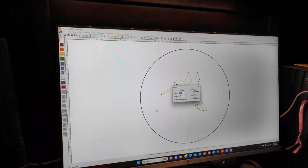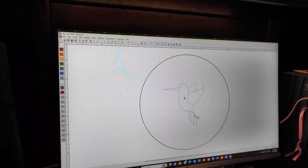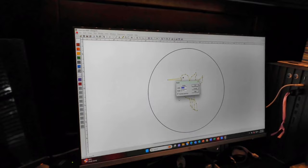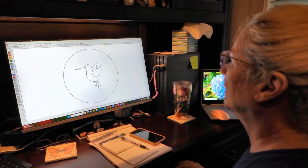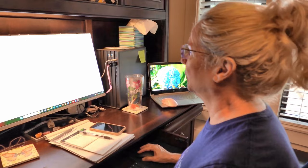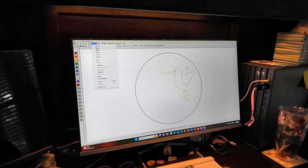We've got this cool little hummingbird. Let's find out how big he is — highlight, then Modify > Resize. Right now he's about three inches by two inches, which is a pretty good size. Let's rotate him sideways and measure again — he's now about two and three-quarter by two and three-quarter. So let's make him three inches — boom, now he's a little bit bigger. We could just make it as is, put a little handy hanger on it, or put it on a stick and place it in one of my plant pots outside.